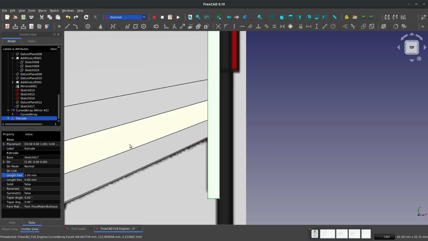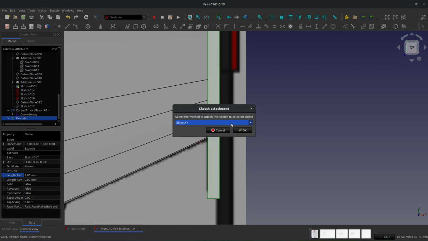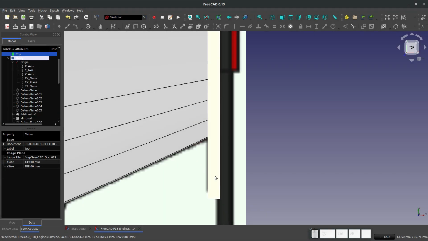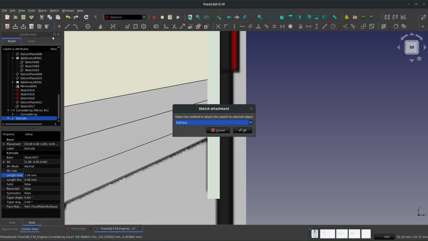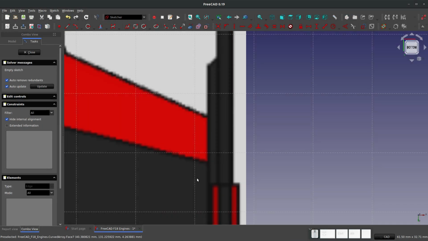I can now select this face, and since we're kind of running out in the part workbench now, I'm going to choose this face. There we go, flat face.